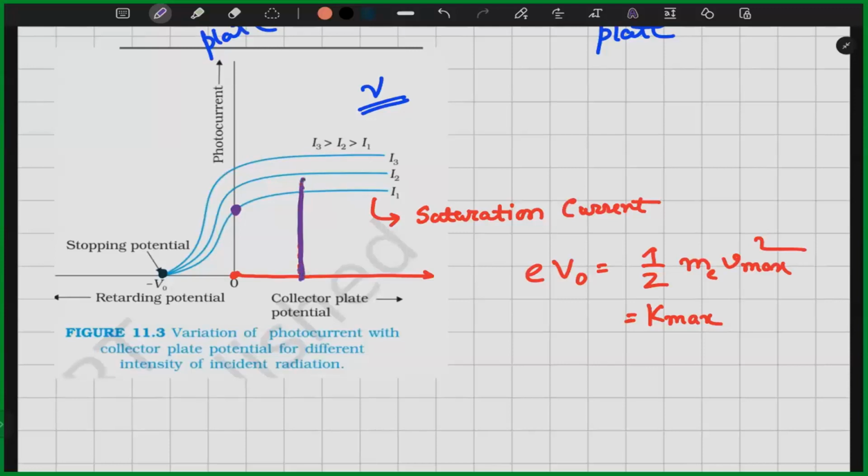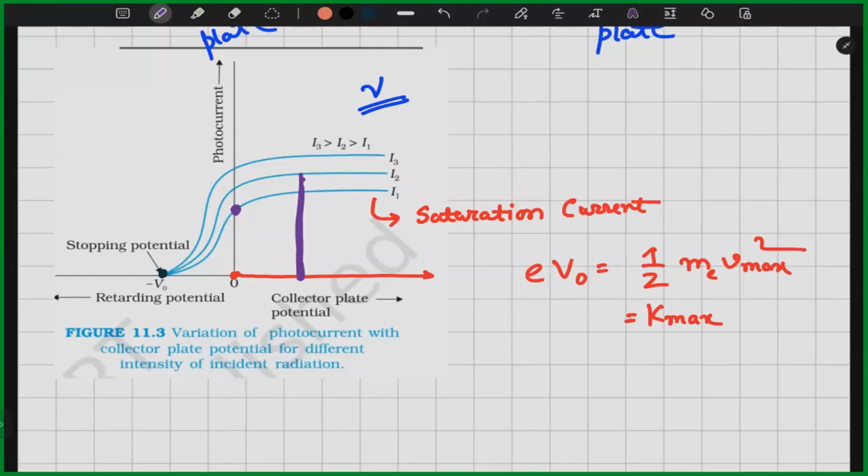If we give that amount of potential, all electrons emitted from the metal plate are already contributing, all reaching plate A. So we have the maximum amount of current that we can have, which is the saturation current. After reaching the saturation current, if we increase the potential difference, it will not contribute because there is nothing left to contribute. All electrons have already reached. Okay, so this is how the saturation current is explained.